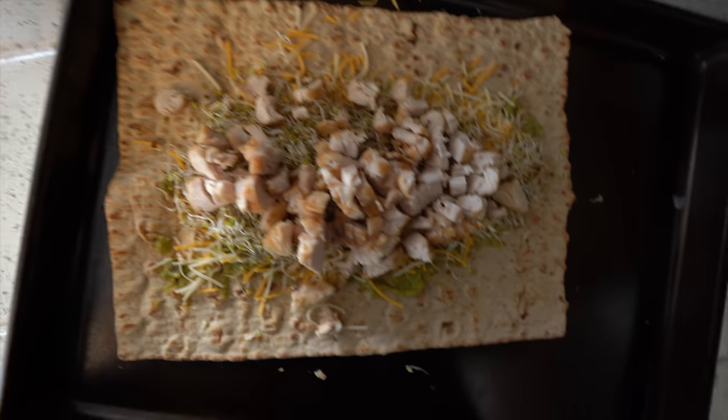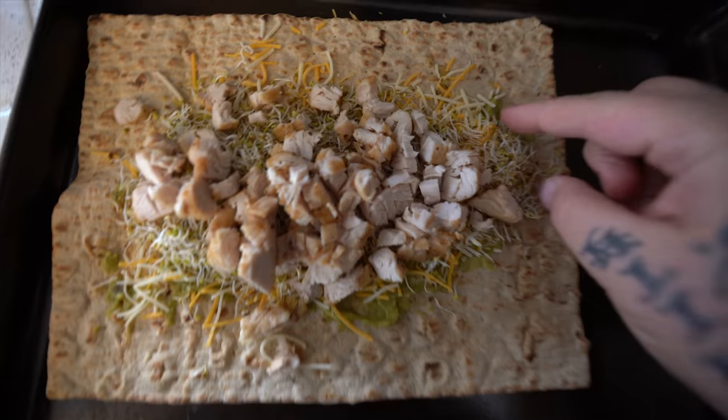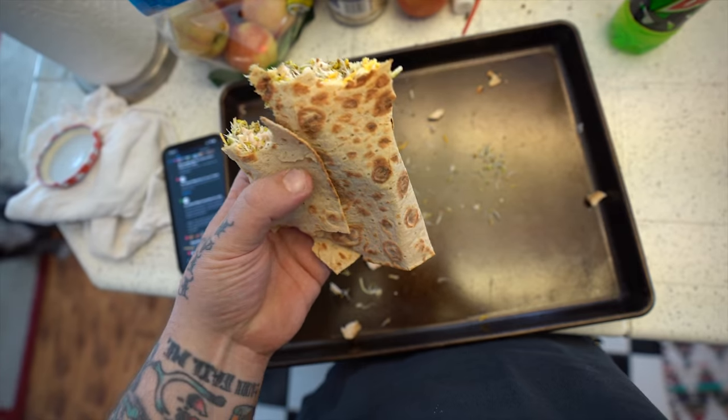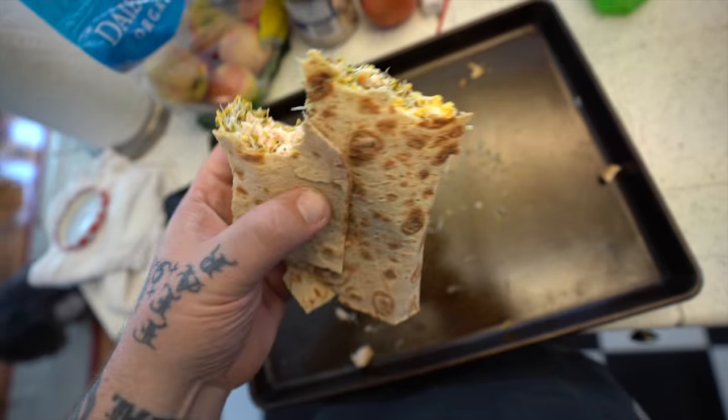12:10, I'm eating again. My wrap is lavash bread, chicken, 4 ounces of chicken, some sprouts that I grew myself, and some avocado. Well, guacamole, not avocado. That's all I do now is eat. And cooked the thing too long and now it's cracked. It's still fire though. That was good.